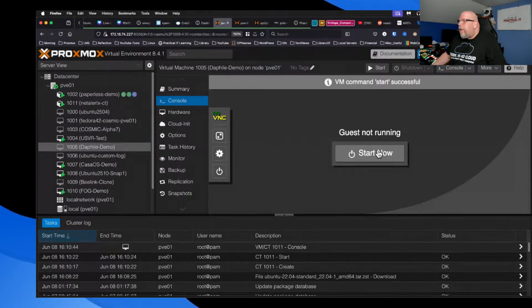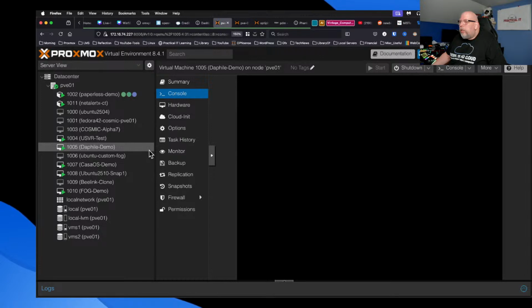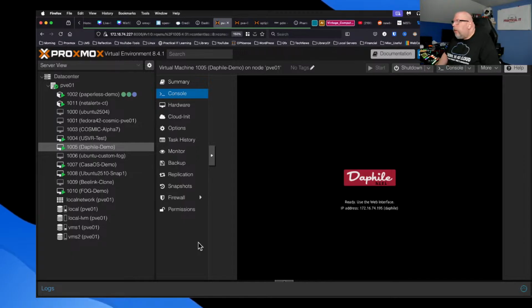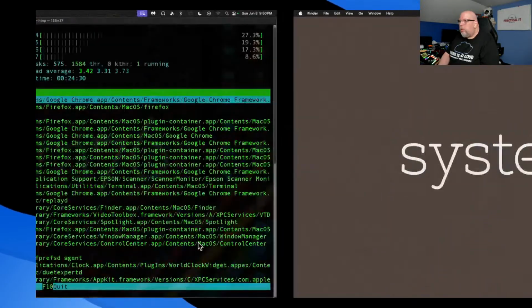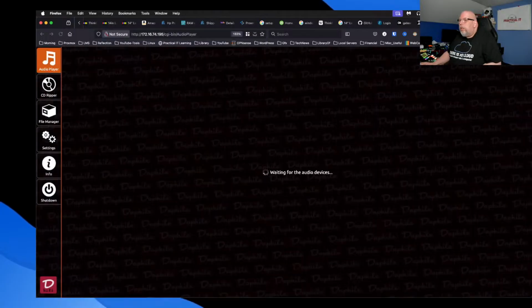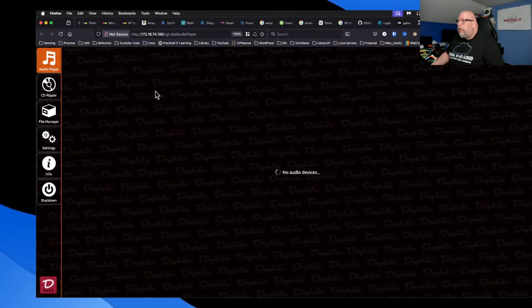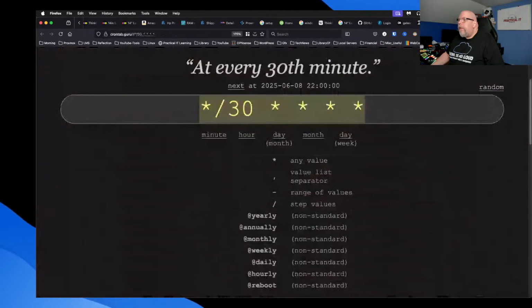Let's start the DAF file demo VM, and that's on 195. Okay, so we've got DAF file running, and that's fine that it's got no audio device. I'm not worried about that.